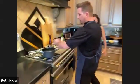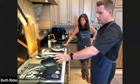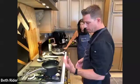Yeah. So let's get cooking. Tell us how we get started. So we got mise en place. First and foremost, we're gonna need a pot of water, relatively large in size. This is medium, but this is gonna work fine. It's full of water. It's ready to be boiling.